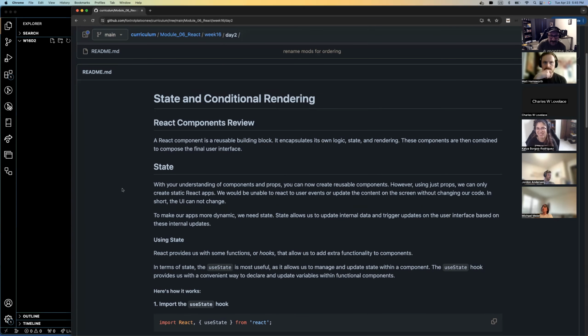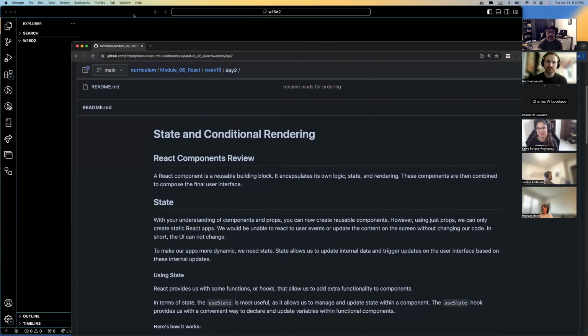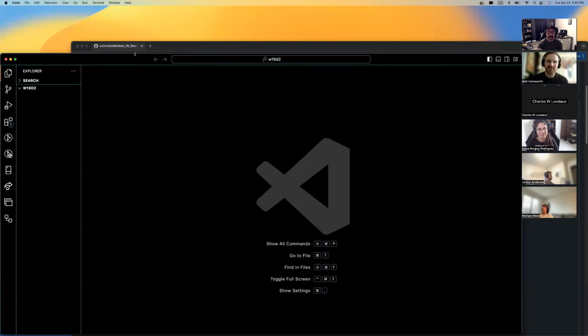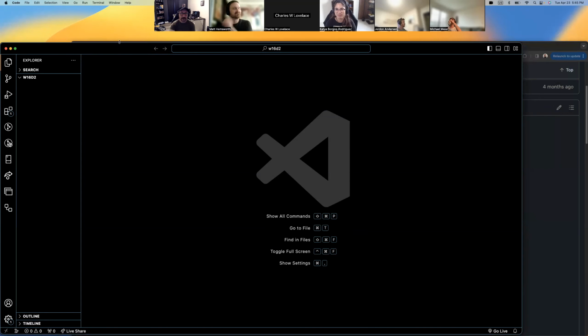So, state and conditional rendering. Have y'all heard the term state or conditionals? What is state? Matt, you shook your head up and down. I'm not sure I can describe it, but I definitely heard it before. Okay.